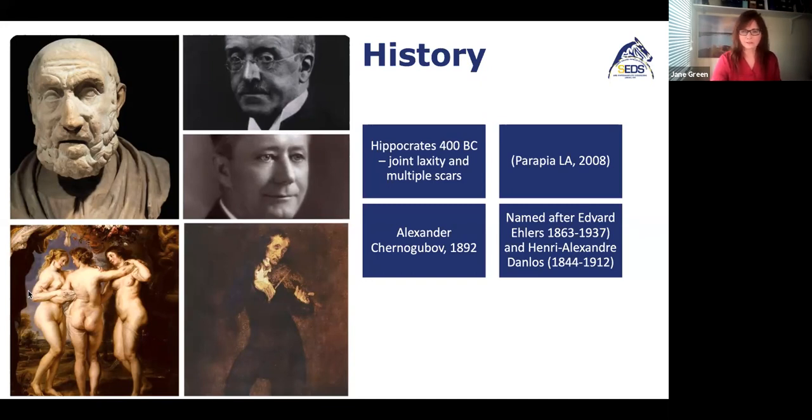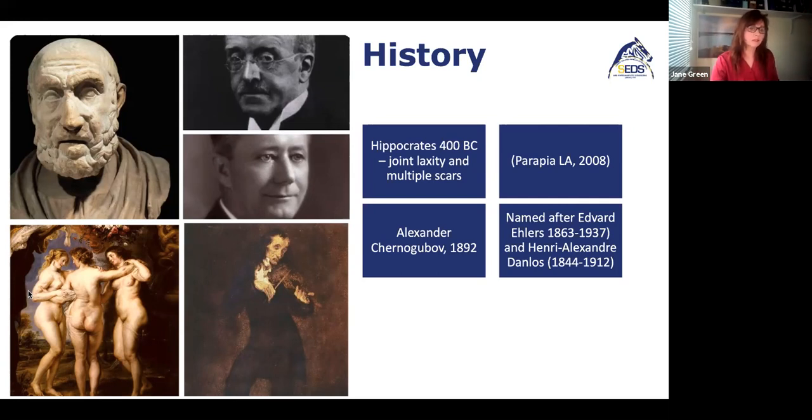And then this is a lovely name, Chernogobov, who described EDS in 1892 and said this disorder was a defect in the connective tissue. So I'm going to come back to connective tissue. And then Paganini. You'll get a lot of musicians and gymnasts who often seem hypermobile, and apparently he had such a wide handspan, he could play 3 octaves on his violin and was very fast, was very, very tall, very thin, and maybe had an associated condition to Ehlers-Danlos called Marfan syndrome.